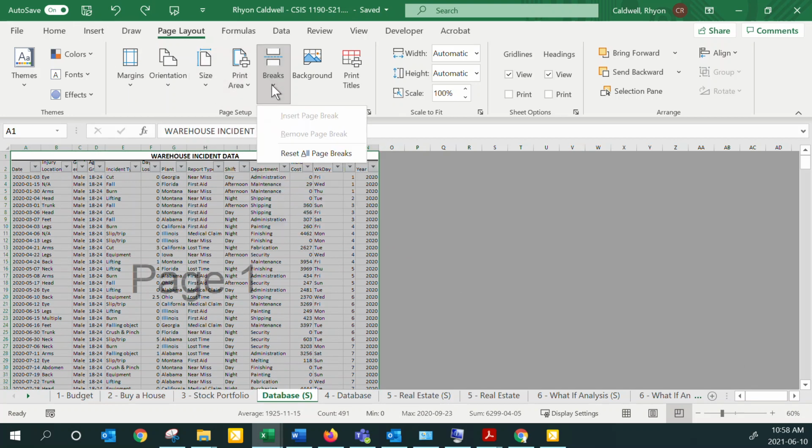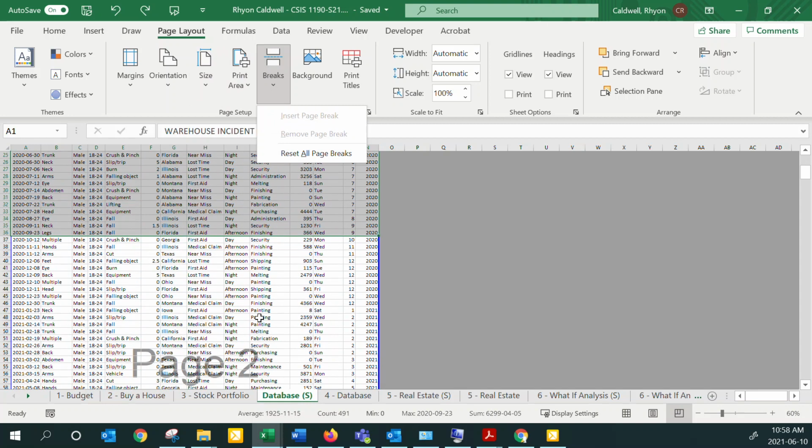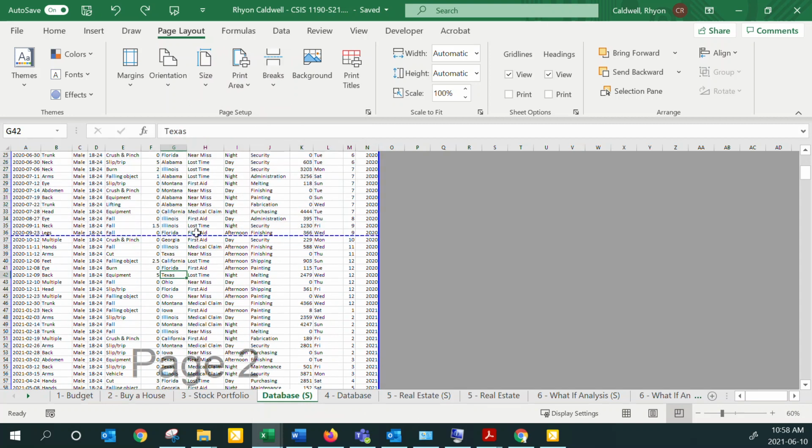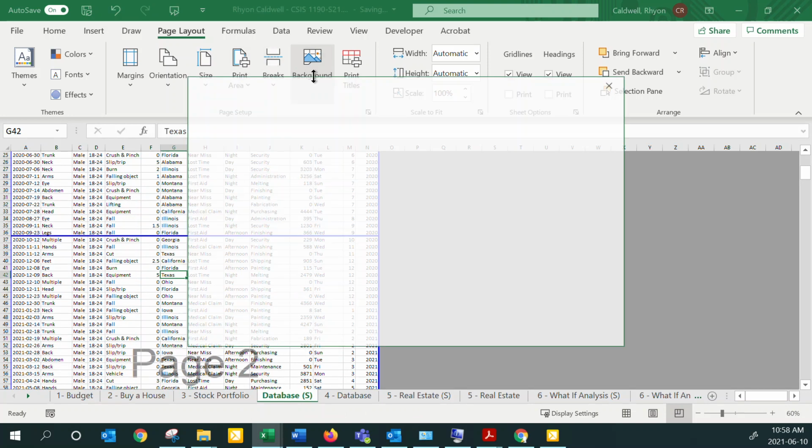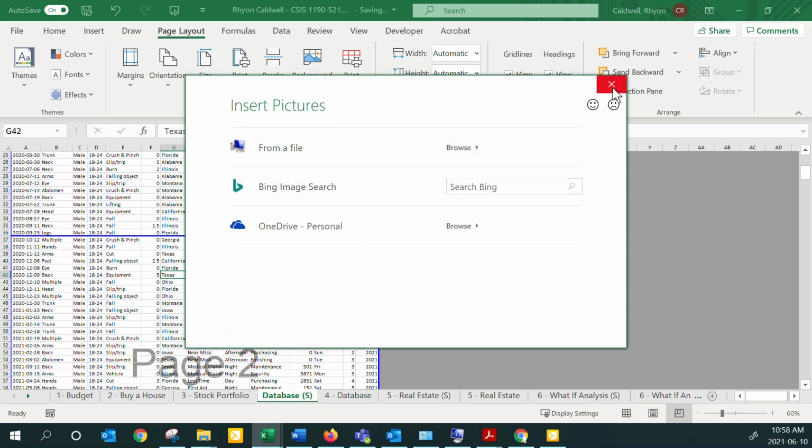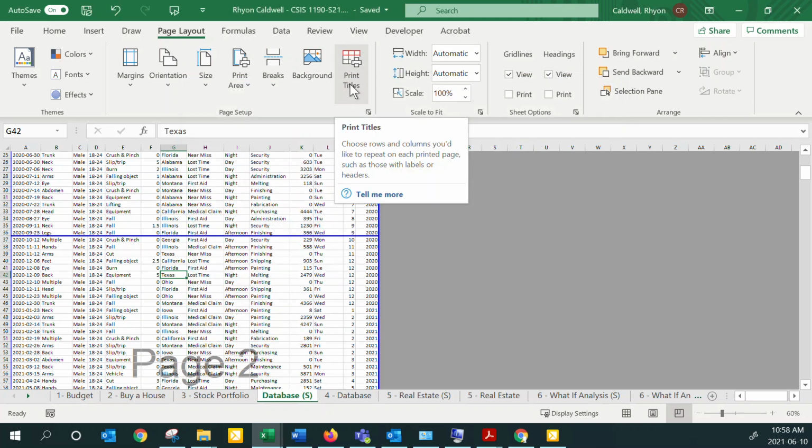Page breaks has to do with where you want the pages to break. You can actually change those. So in fact, you can grab this and move this up 1 or 2. You can adjust these yourself. So you can see here, if I want to force the data to be on a very specific page, I can do that using this page break. Background, well, we can put on some samples in the background. I won't do that. And page title as well.